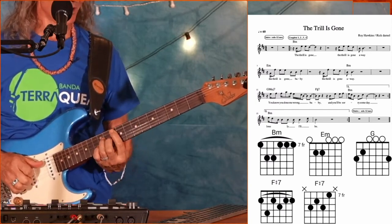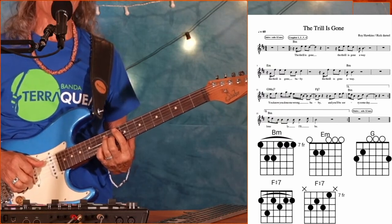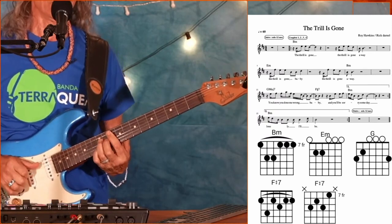Now you can go back to this CAGED thing. We're going to go back to the A CAGED thing. Sounds pretty cool, doesn't it?